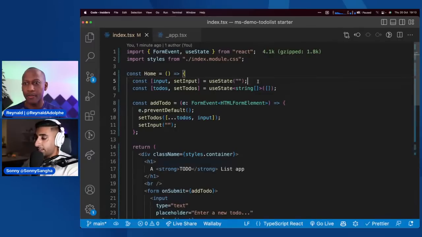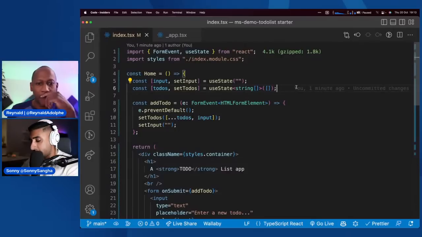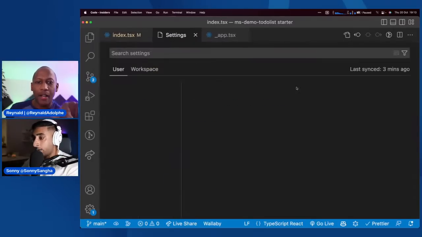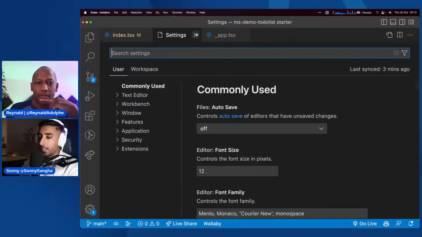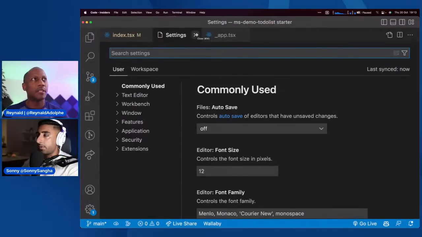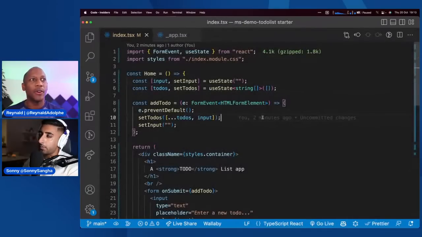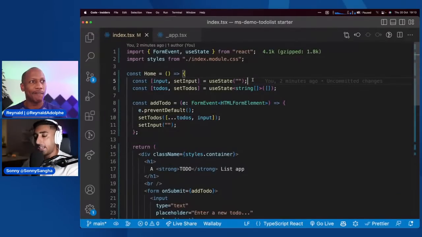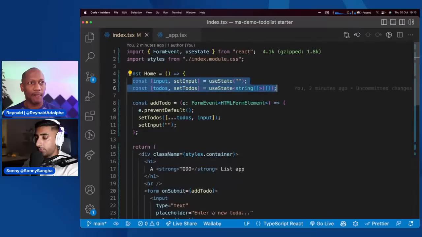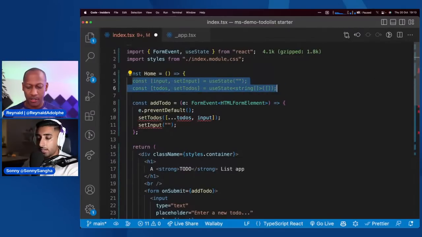And yeah, I think there are a couple of others. There are things like to access the user settings, Command comma. That's going to go ahead and open up my settings if I ever need to do any tweaks, which we're going to do in just a second when I show some of my extensions. And I think the last one I probably want to mention is, or the last two actually, if you want to comment any line of code, and it can be several lines of code. For example, let's comment out my state, Command and /, right? So handy little command there to go ahead and do that, right?